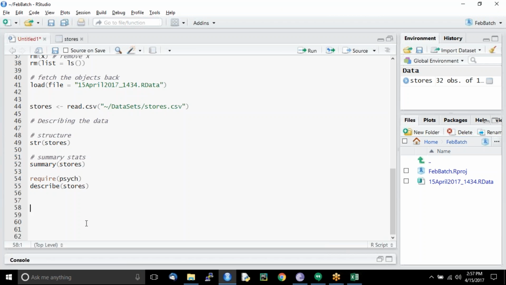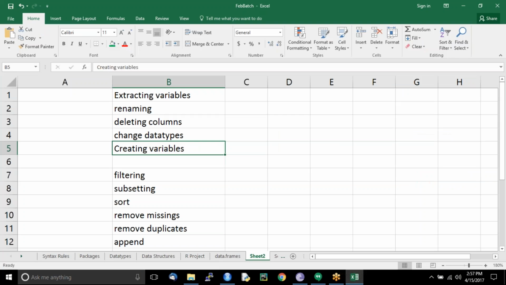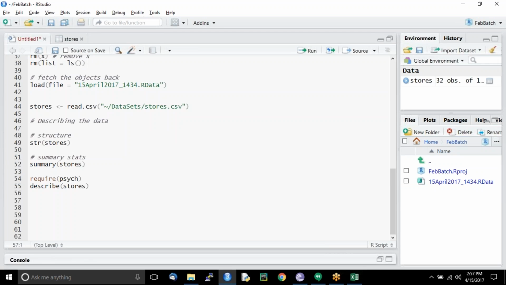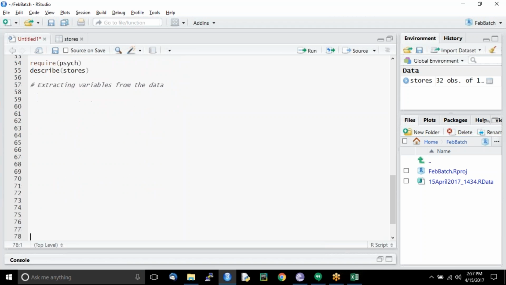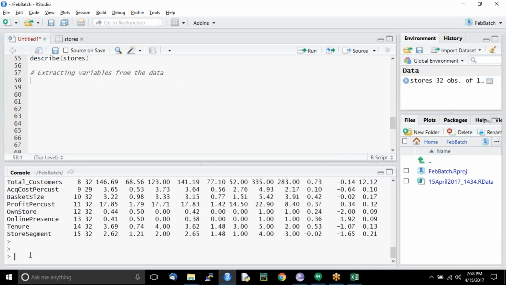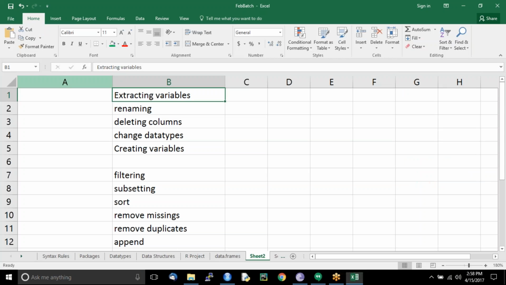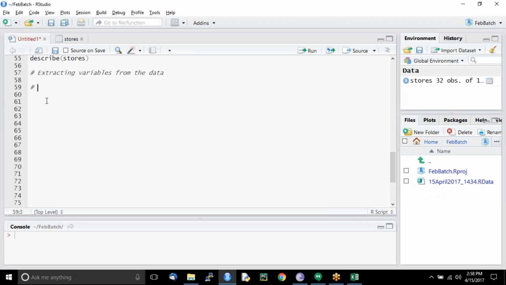Okay, so next, now let's get into columns. What we were discussing in this sheet, let's try to do all these tasks here. We'll begin with extracting variables. To extract variables, the $ sign is used.